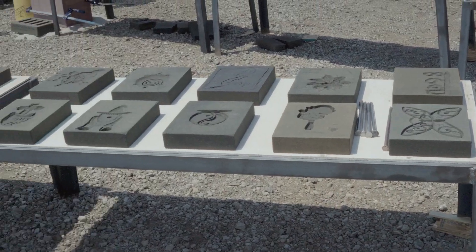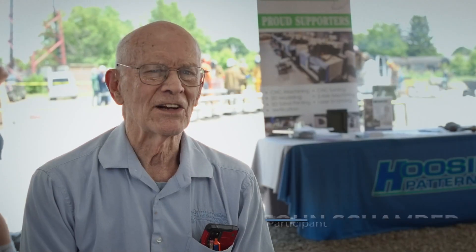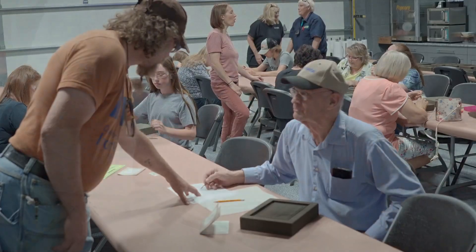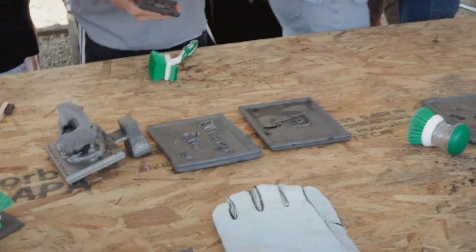As soon as they see the metal flow into their pattern and then receive it, it's all gonna click and make sense. Came over and participated — it was a lot of fun. I thought my hands were gonna be too shaky, but if I used both of them I could sort of carve. We'll have a quench tank on site to cool them off, and a table where people can help clean them a little bit.